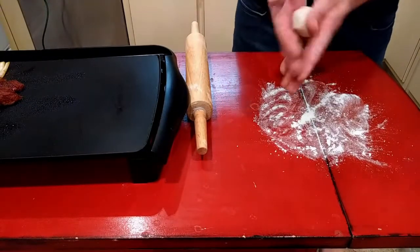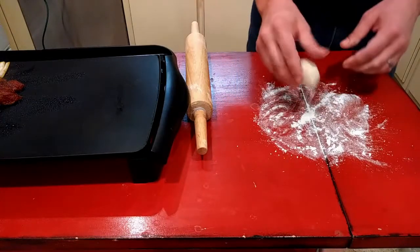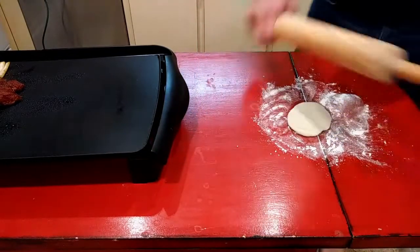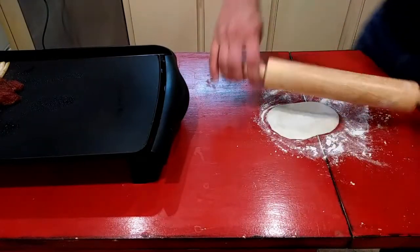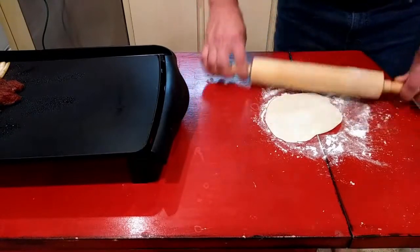All right, so I'm going to roll these into about golf ball sized pieces of tortilla dough, and then I'm just going to roll them out with a rolling pin and get them kind of round, and then we'll get them frying while the meat's cooking too.